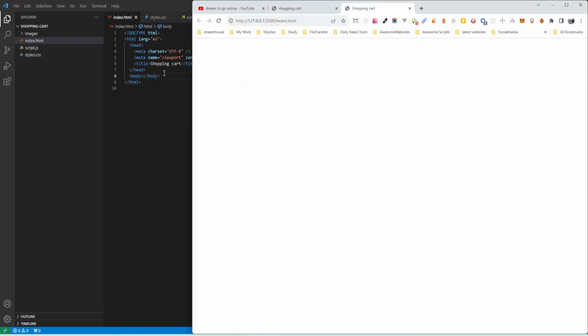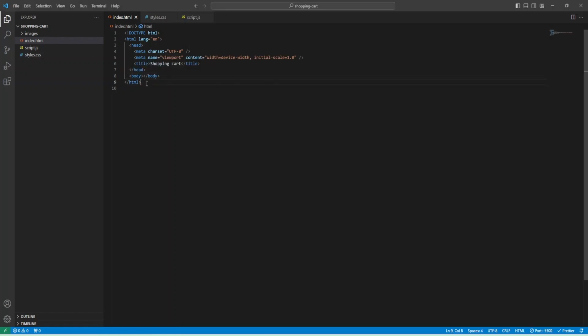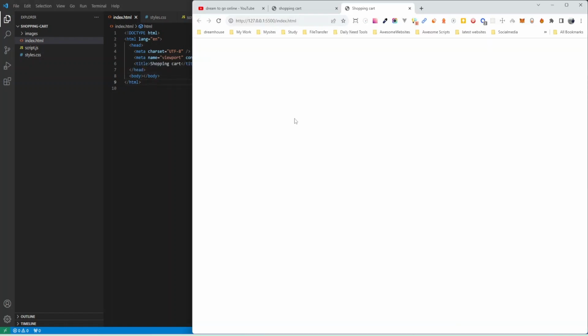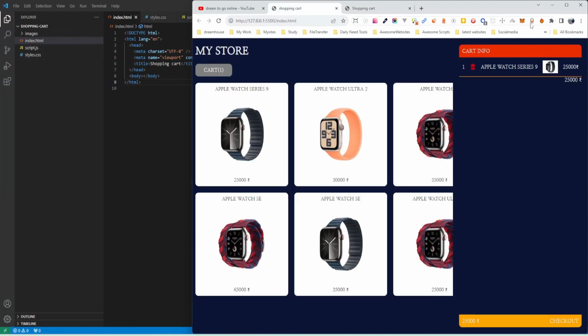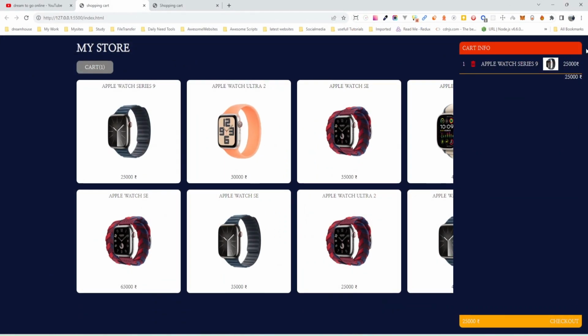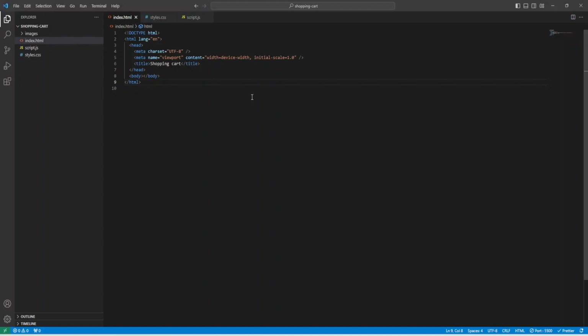Another thing is that we are going to simulate our HTTP response from the server from our file system itself, when we want to create this grid with all the items in a dynamic way. At that time the live server is really helpful. So that's the reason you need to install that and follow along with me.